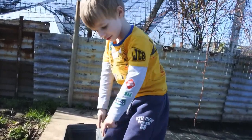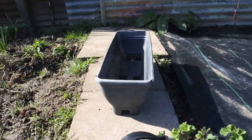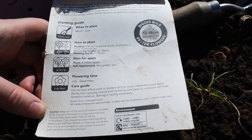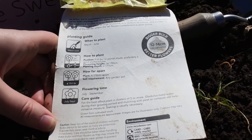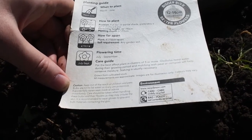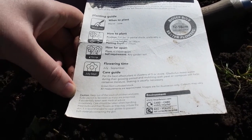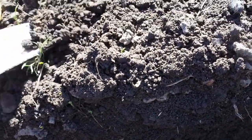What are you doing today? I'm putting this right here. Why don't you get your diggers and put a little bit of mud in, and then we can plant some in it and give you some bulbs. These say to plant March to June, in full sun or partial shade, in a wind-sheltered site. Our allotment has got fencing around it so we don't get loads of wind. They go 10 centimeters apart and 15 centimeters down. I've dug a little trench and I'm going to pop them into that.